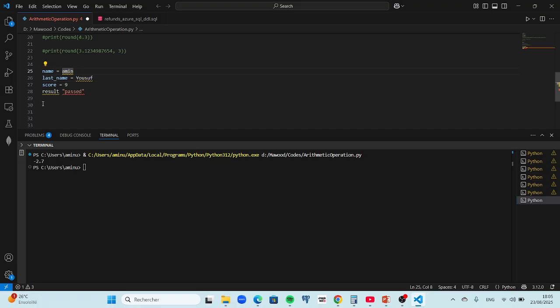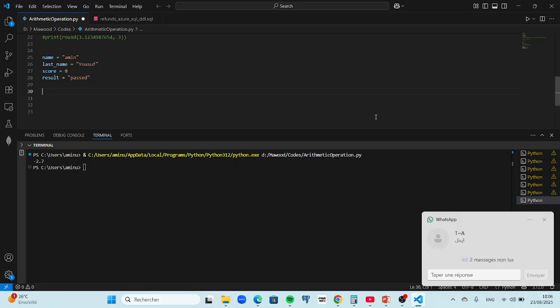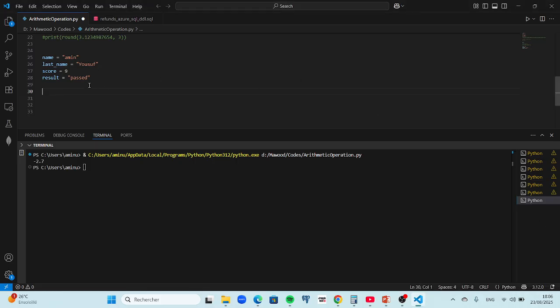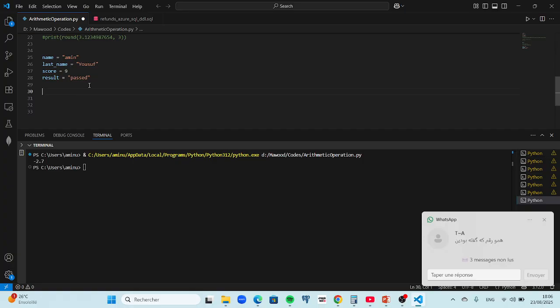Please keep in mind that you always have to put a string inside single or double quotes, otherwise it gives you an error. Now, if I want to show all of them in a print statement, my program will be more complex. I have to use concatenations, so it makes my program very complex.